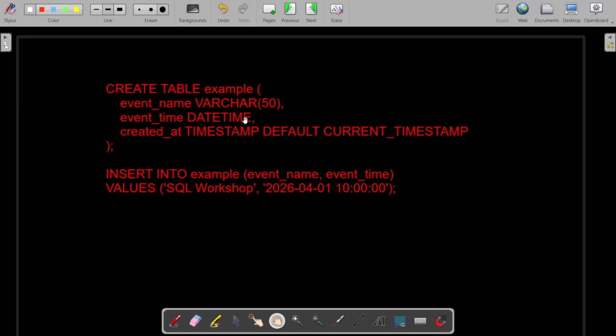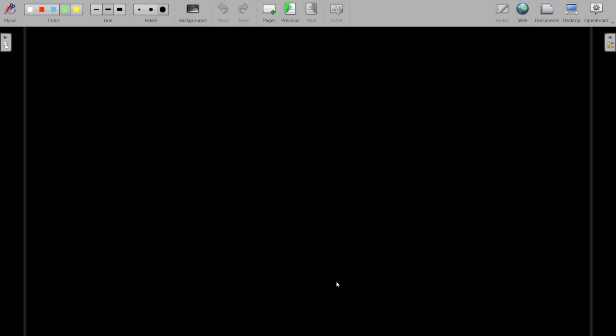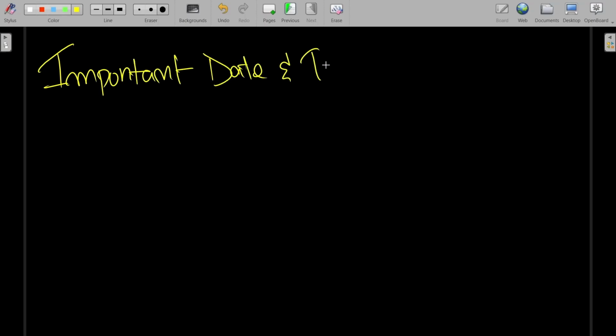Now let's move ahead and learn some functions. After understanding the differences between date time and timestamp, I think it's a good time to make you aware of some important date and time functions. These are the functions which we use 90% of the time. There could be some ups and downs and new functions could come up, so as we go through the course, if something comes up, I will add it into the functions, or I will just tell you about everything.